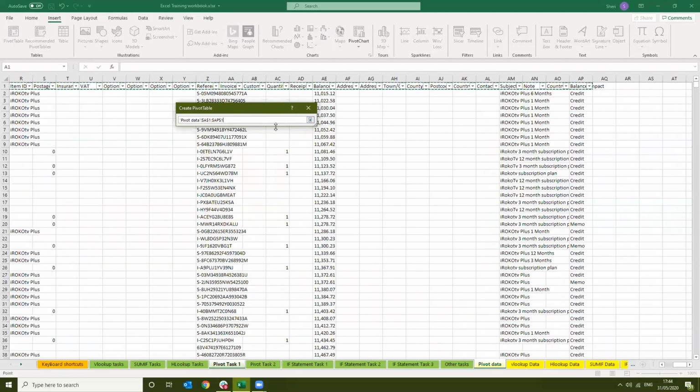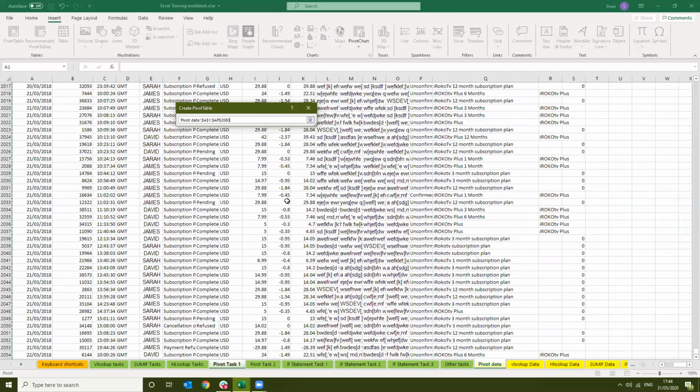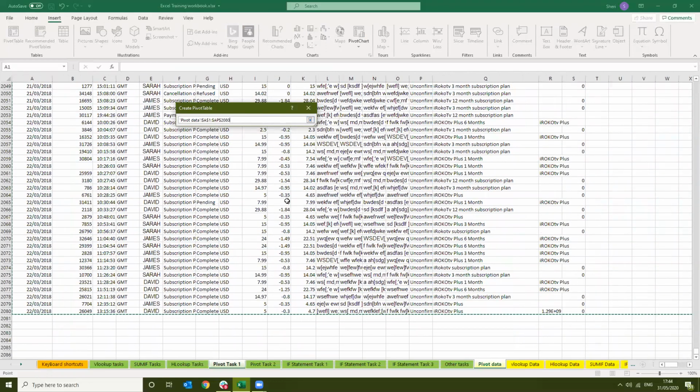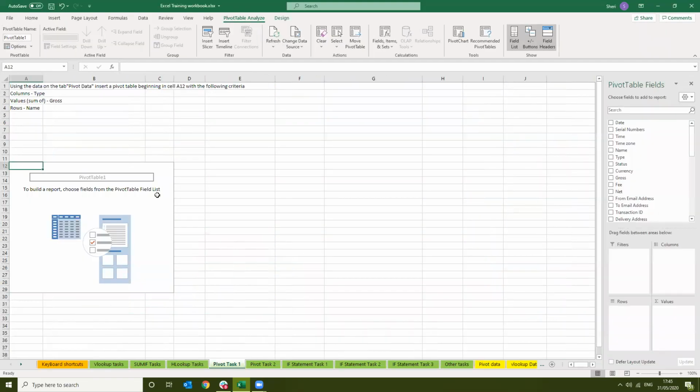Anyway, select all headers and then tab down, and I've selected all the data, just checking there's no data underneath, exactly, and then I press enter to open this back up. Now, I know that I've selected the entire data range, and I know that I've told it where I want it to go, so I'm happy. So I'm just going to press OK and ignore everything else on screen. Now we have the basic pivot table fields, but at the moment the report is not built, and so we need to do that.